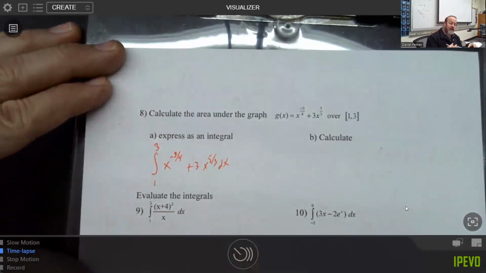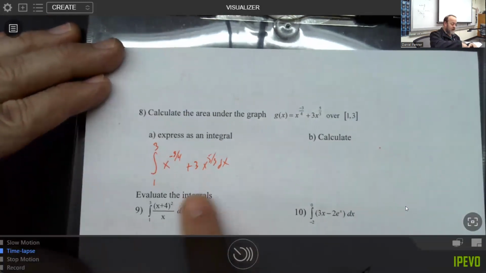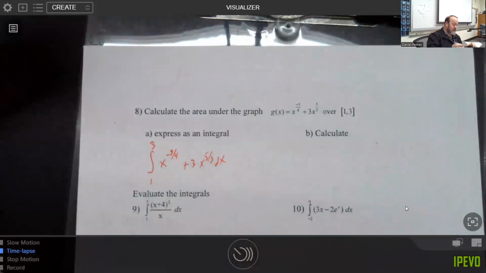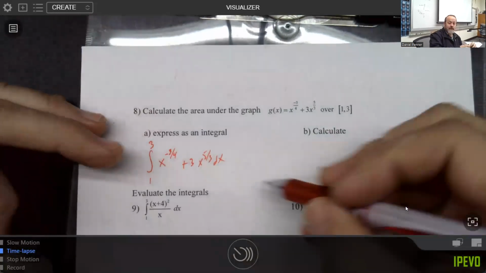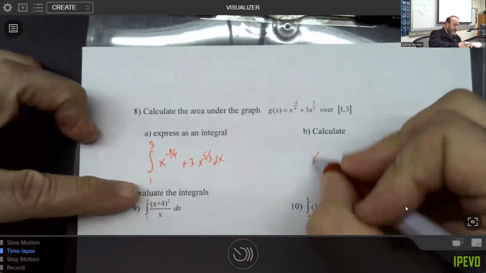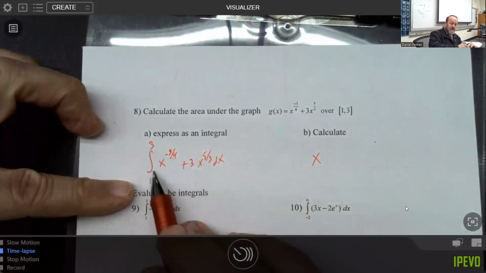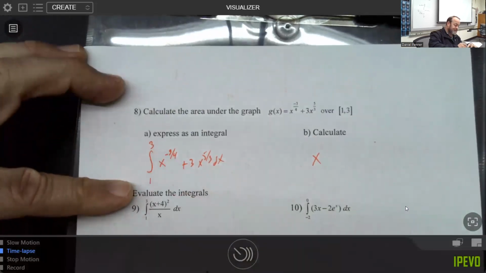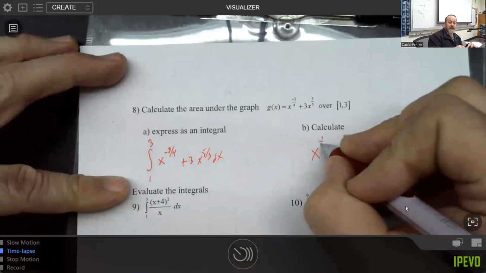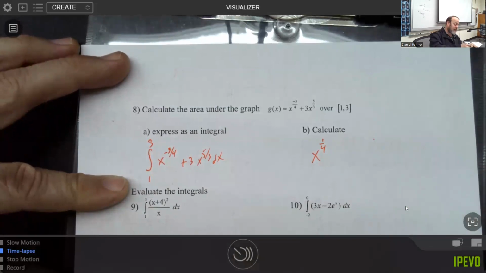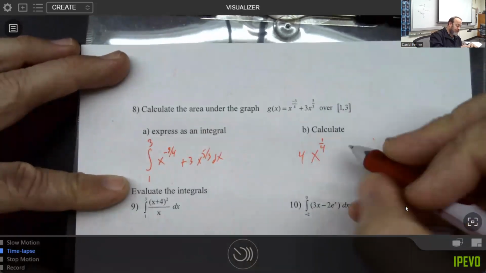So again, this is a very introductory test. So, being able to know how to translate this story into this symbolism is fairly simple, but we need to make sure we know that. Now, of course, this is playing our power rule game. So the ultimate goal when we have the ability to take an actual integral, what we call a definite integral because it is defined on this interval, is to increase the exponent by 1 and then divide by that new exponent. But dividing by 1/4 is the same as multiplying by 4.